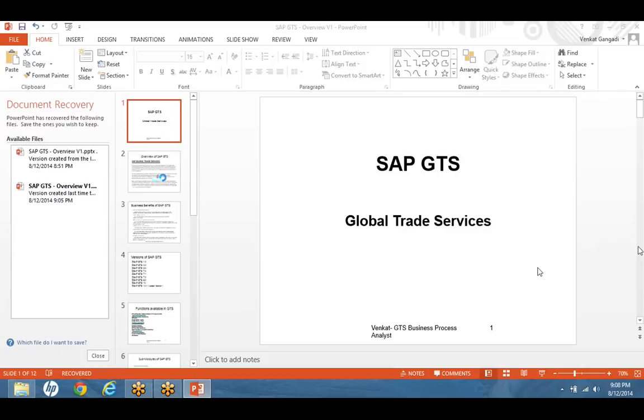Excellent. That means whenever you have a requirement of receiving goods, procuring or purchasing goods from a supplier who is residing or located in any other country.